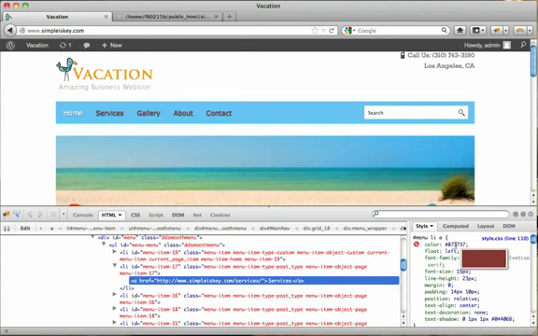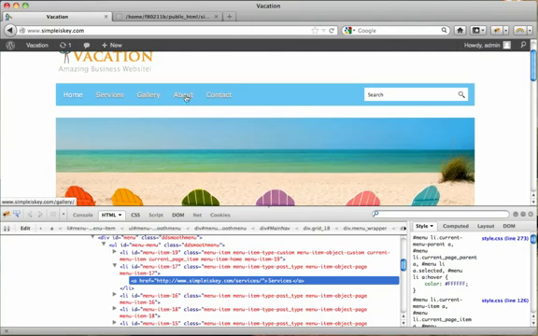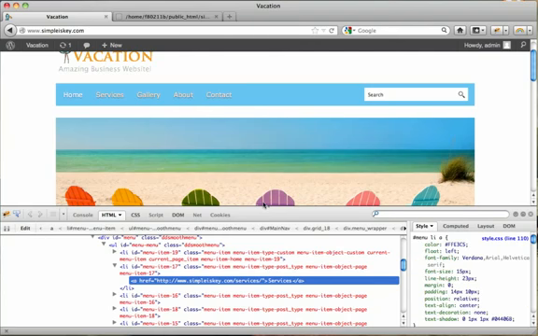Alright, so we could do that color, or we can choose, maybe we go here to our color picker, and we choose a sand color. Copy it, and we just paste it in there. Right click, paste it in there. So now we have a sand color for our website.